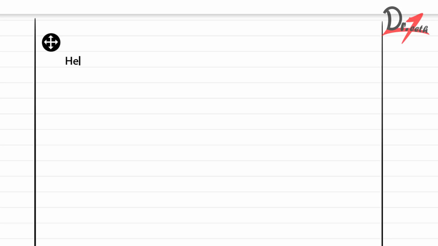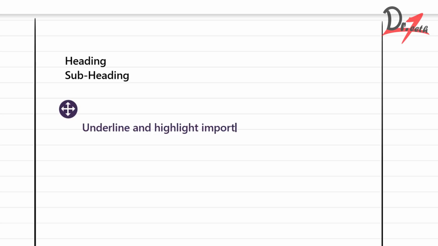Then your answers should include headings and subheadings with a different color pen or in bold. Then we have to answer point wise. Start getting in a habit of writing big letters, meaning make your handwriting a little big so that it gives an impression that a lot of content is there. If your handwriting is very small, that can be an issue, so try to write a little big. We have to underline and highlight important sentences. These are the key sentences you would like the examiner to look for. You have to attract the examiner to have a look at those points just by highlighting or underlining them.